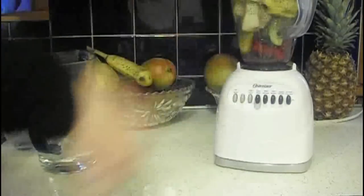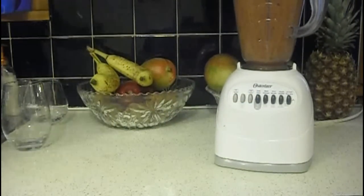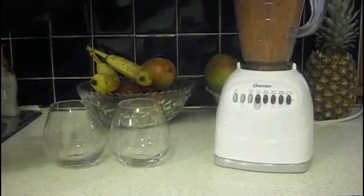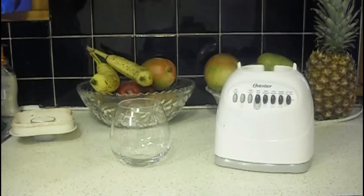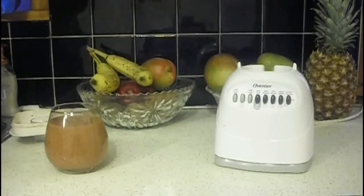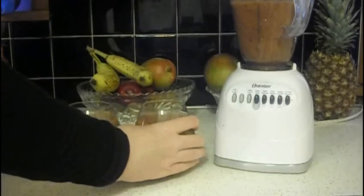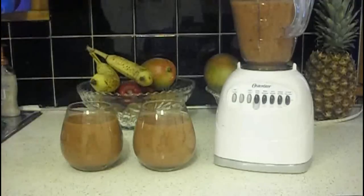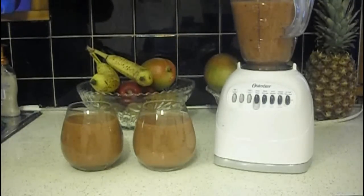Let's go ahead and blend this up and see what the results are. Let's get this smoothie poured and ready to serve — this looks so delicious and I know it's going to taste great. And my second serving. It's actually nothing for me to drink two or three green smoothies a day. I try to limit my fruit a little bit because of the sugar content — I prefer to put in more vegetables — but every once in a while you've got to splurge and make a delicious fruit smoothie. We'll finish drinking this within about 10 to 15 minutes.